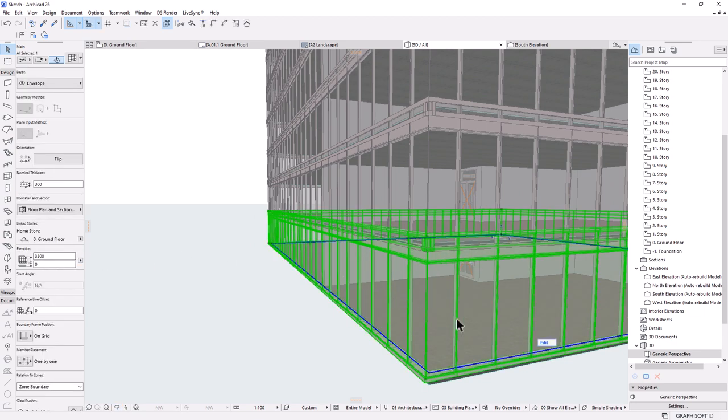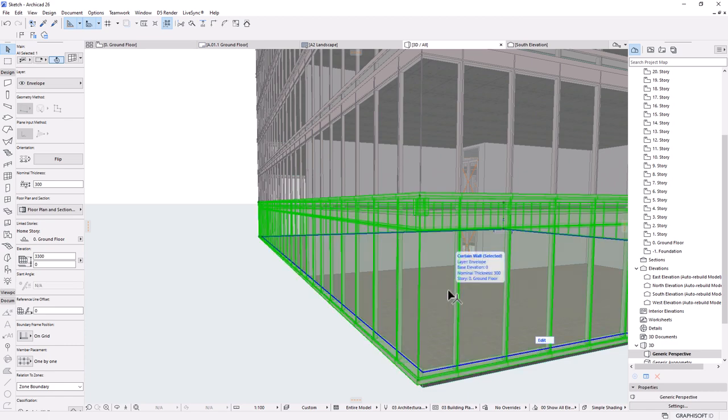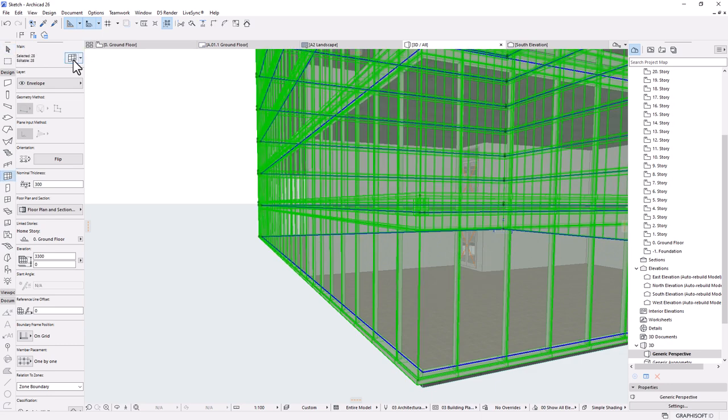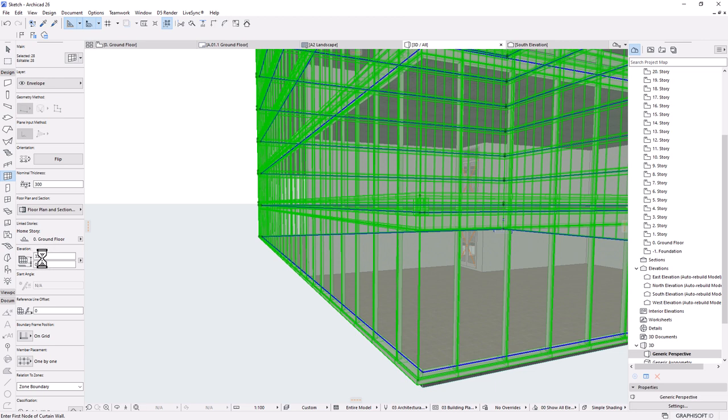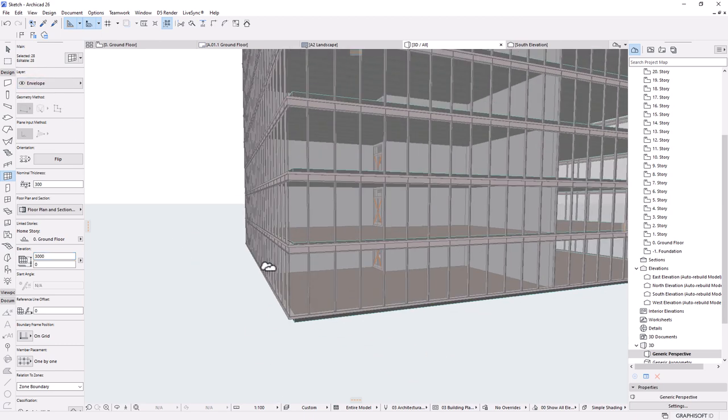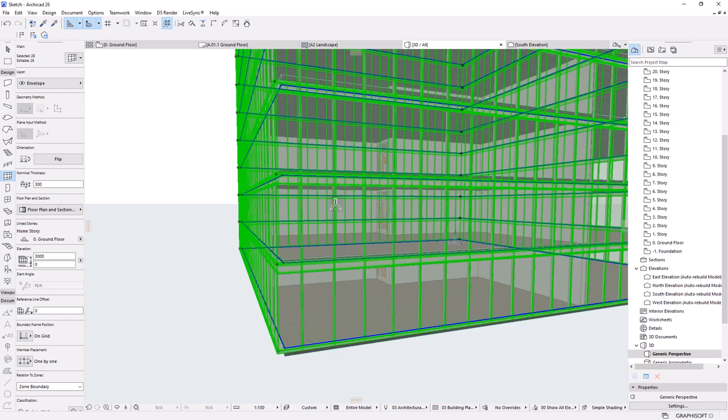This is around 3.3. What you need to do is set our height to be 3 meters. Select all of these and then come here under settings. It's 3 meters because it's 2.7 and 300 that we did previously. What we need to do is set the height here to make it 3 meters, because that 300 is the one that is affecting our curtain. So I would say 3000 and then hit enter. Okay, it should be fine now. So if we check, let's escape.